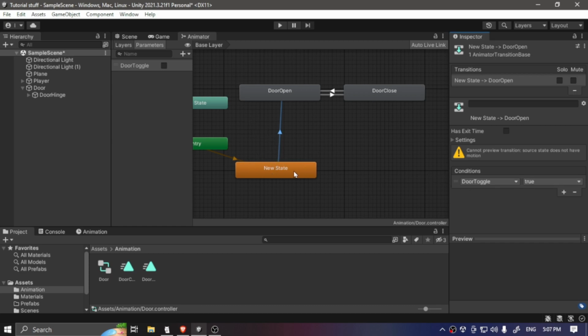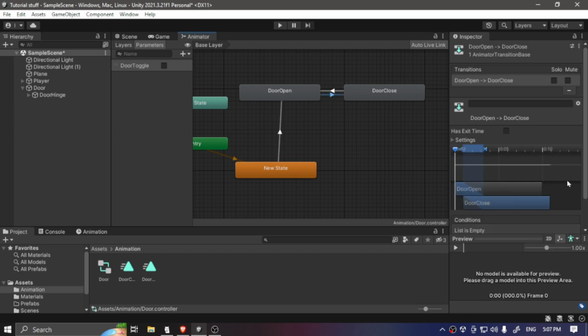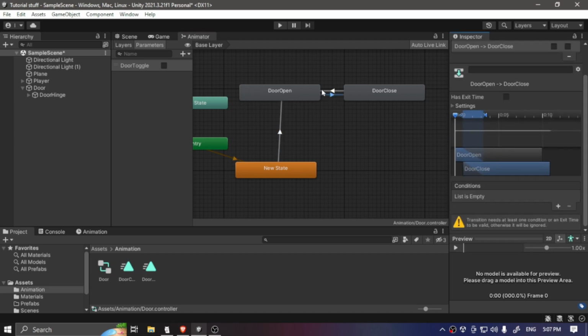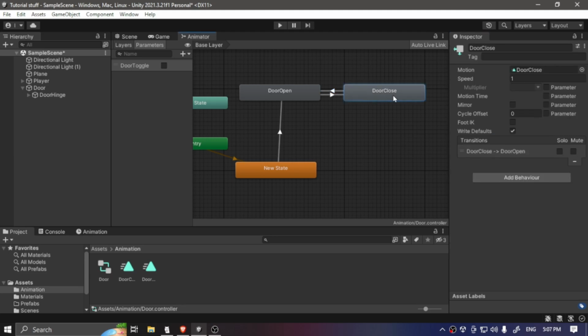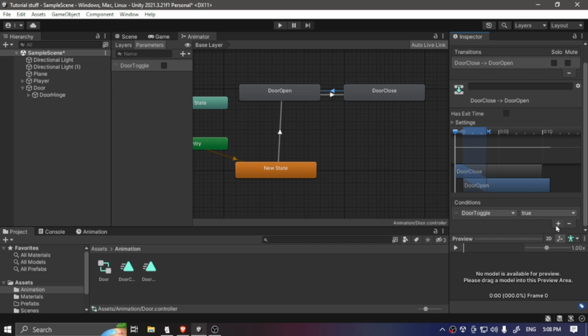So the empty state, which doesn't have an animation, will transition to the door opening when we toggle the parameter. When it transitions to the door close, we set that to false. And here we set it to true, because when it's closed, transitioning to the door opening, we want that to toggle.